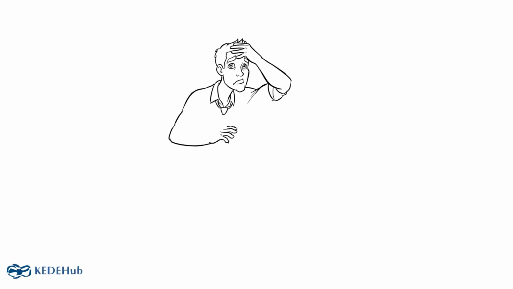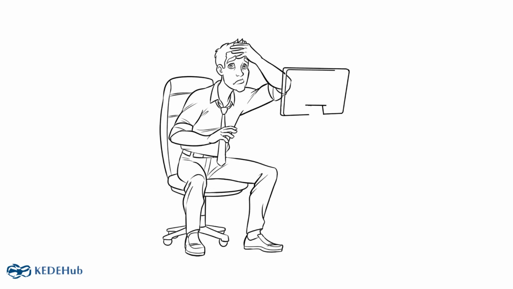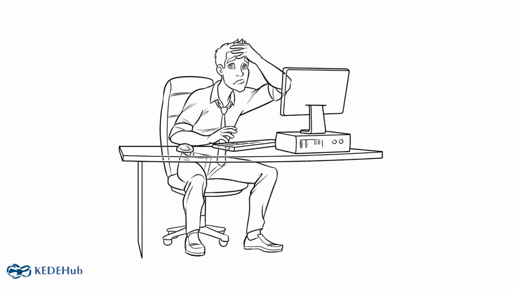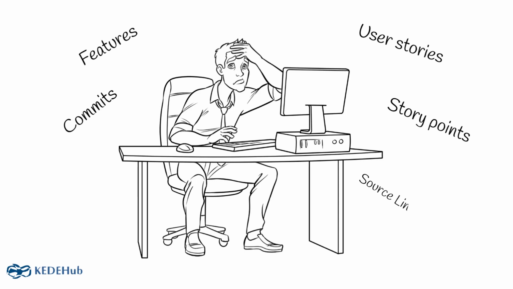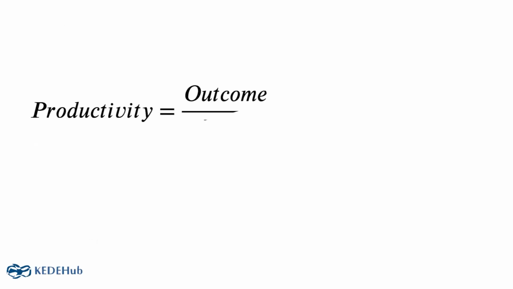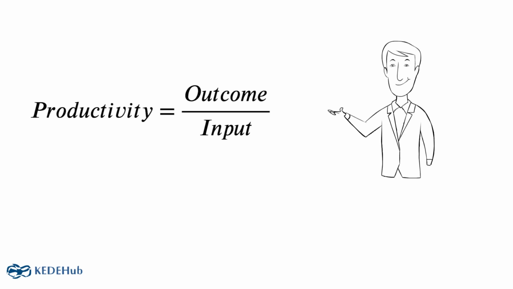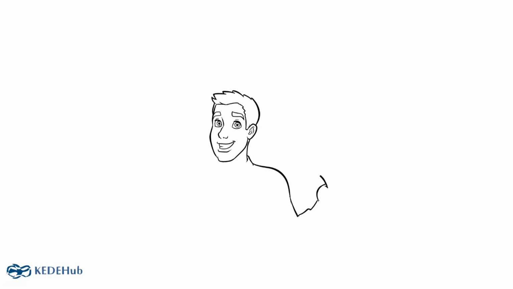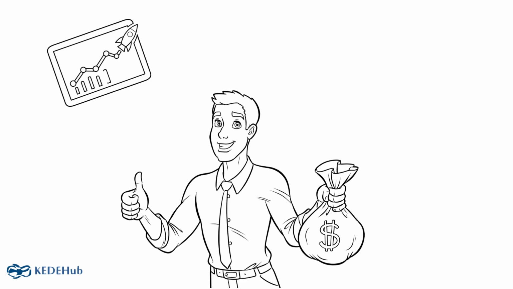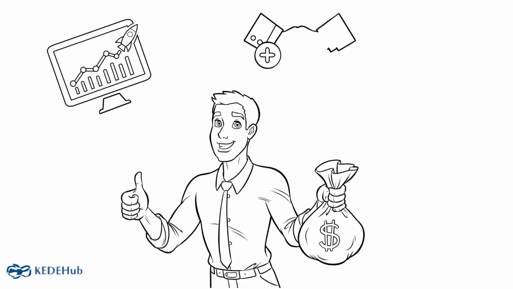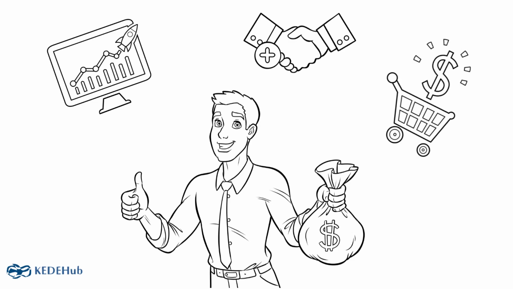What is the output of knowledge work in general and software development in particular? People measure output by counting the number of features, user stories, story points, commits etc. or use source lines of code, SLOC, and function points. Instead of the physical output, we prefer to measure the outcome produced by the output. Outcome could be the customer perceived value, or business values such as increased revenue or market share. Could also be technical value to the developers, for example how easy a solution can be changed.